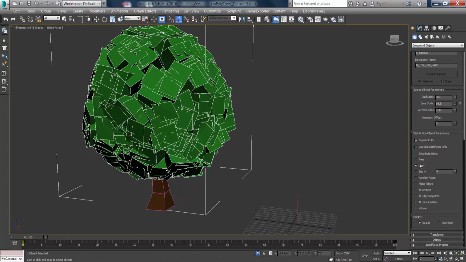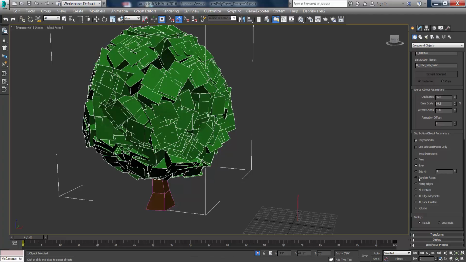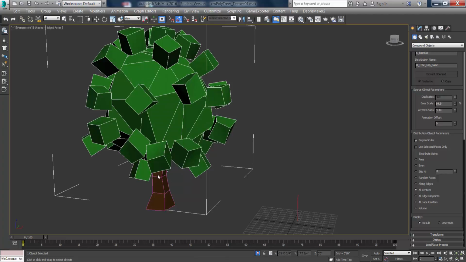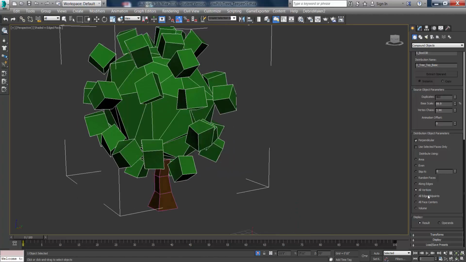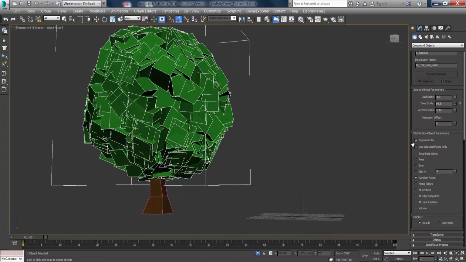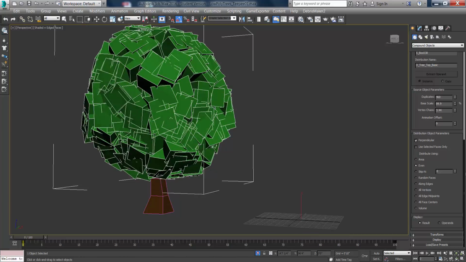There's also options down here. Okay, so you can change how this spreads over the surface, so you can have the whole area, make it even, you can make it random faces. So there's just different options to change how this breaks it up. So vertex is just copying these on all the vertices here. Okay, so we'll make this random. I'll actually just leave it on even for now.